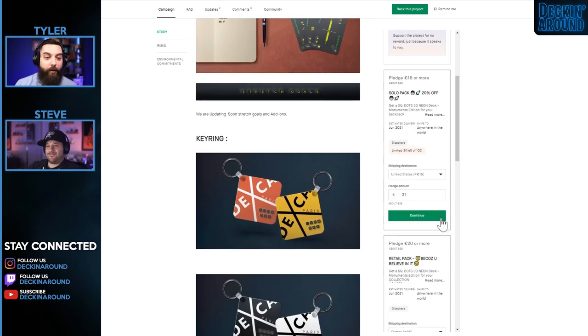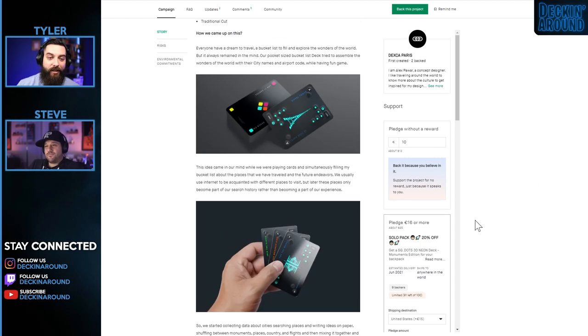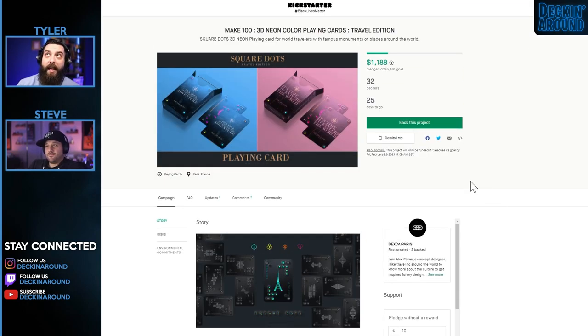You know what? I'll say this is something where there's a misconception with how much profit actually comes out of a deck of playing cards. And with a goal of $5,000, which is more than reasonable, this is something that you could easily get printed with USPCC or Cardamundi and fulfill for $19. And that's where it should have been, because you'd get a significant amount more people interested in this deck once the design is redefined as well. So yeah, good luck. I hope you take this back to the drawing board if it doesn't succeed on the first try and really try and find something that works.